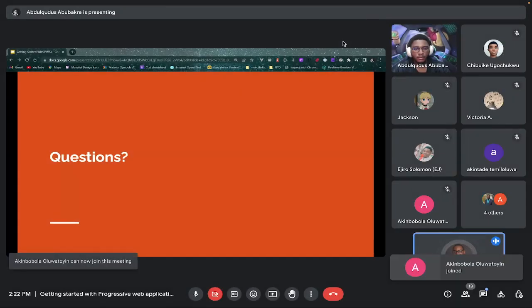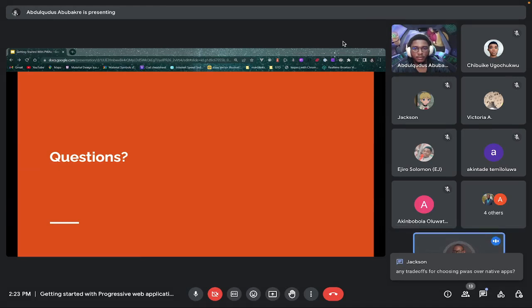And the three major things you need for a progressive web application are the service worker, your website hosted on HTTPS, and then your manifest.json file, which would hold the configuration for different things about your application, probably the icon, either portrait or landscape orientation, the name of the application, the icon for it, and some other configurations about your application.